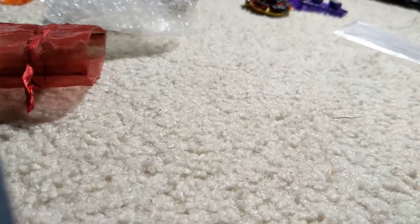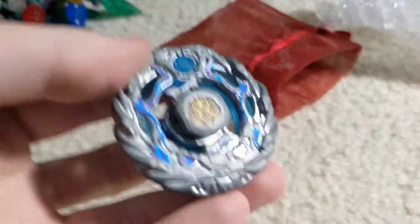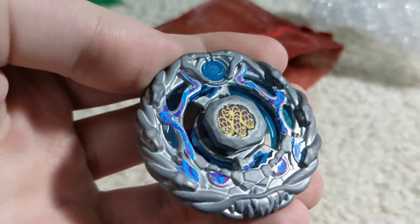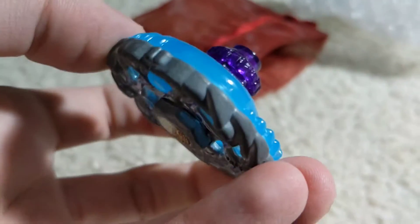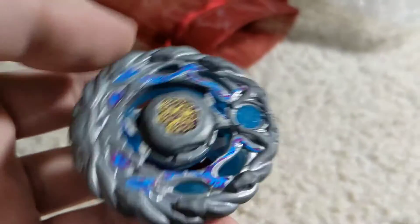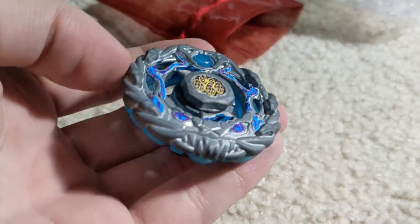Oh, I think I've got an idea of what this is. It is a Pirate's Erosio. The light's on the other angle - whoops. Pirate's Erosio with a metal face. It's pretty cool. I like the colors of this. 145D, and that's in a really nice condition. So yeah, that's pretty cool.